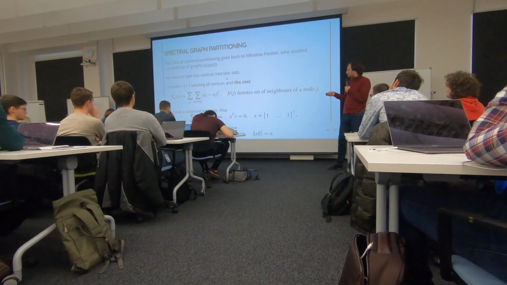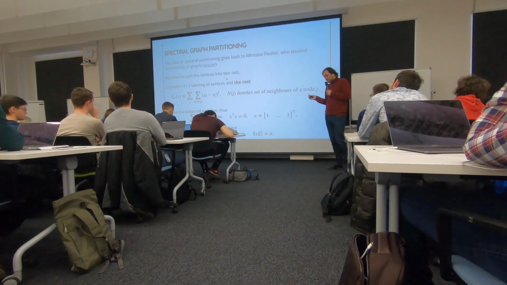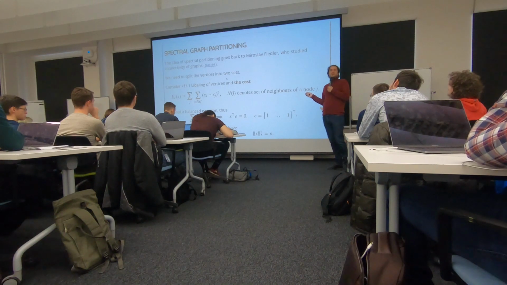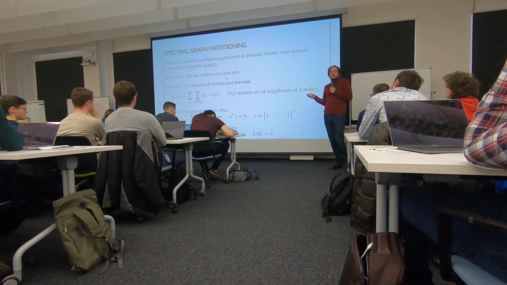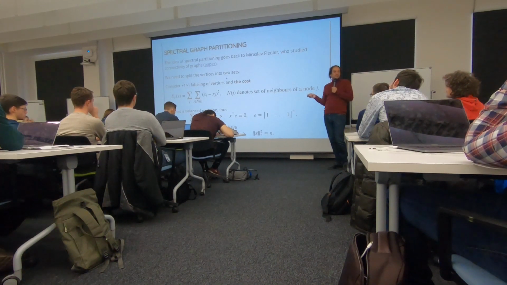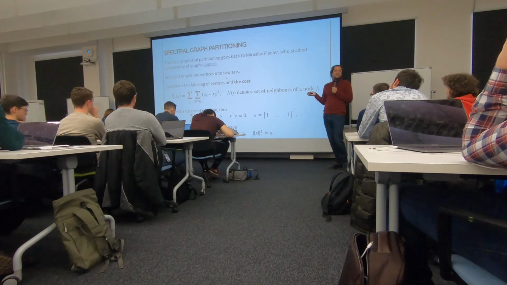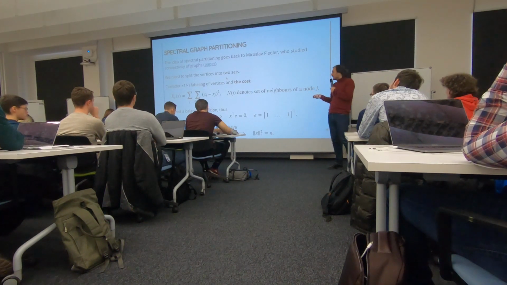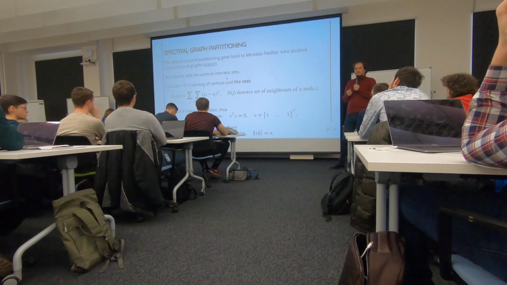The sum of all the neighbors. This is the first thing. Okay, if we do it like this, the obvious answer will be x_i equal to 1. That's the obvious minimum because it will be 0. Everyone belongs to one group. This is not what we want. We want a partition that is balanced.